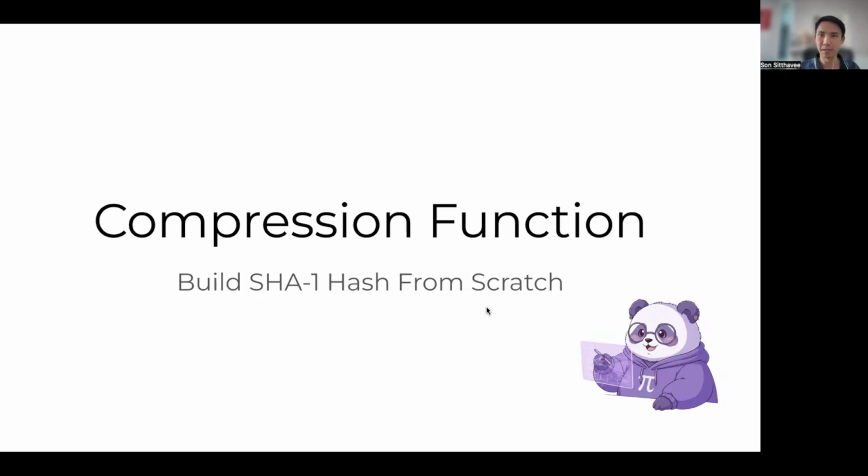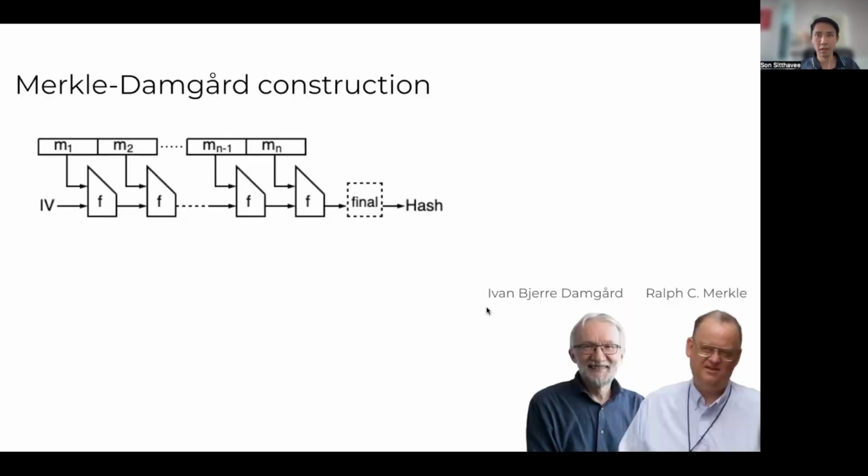Let's get into the compression function. The idea of the compression function was inspired by two legendary cryptographers, Merkle and Damgård. Merkle, as you might know, also invented the Merkle root, but that's another story to tell. The Merkle-Damgård construction is the foundation of the compression function as we know it today. It also inspired the SHA-1 and SHA-2 hash functions that have been very popular over the last 20 years.